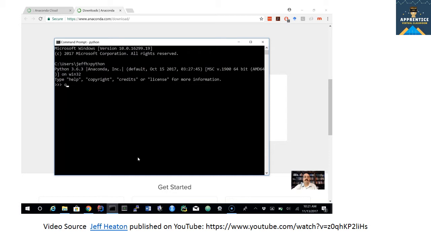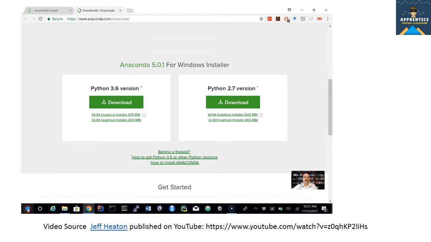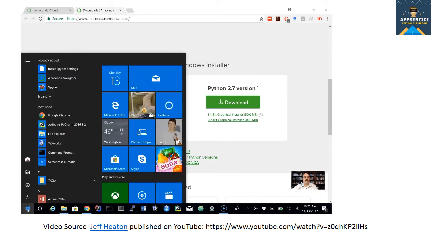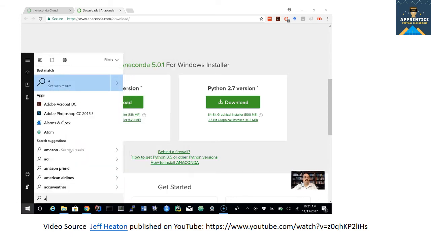Now, I recommend adding this path to Anaconda Python, but for this particular installation I won't be using this for several reasons. So uncheck both the boxes and click on install.